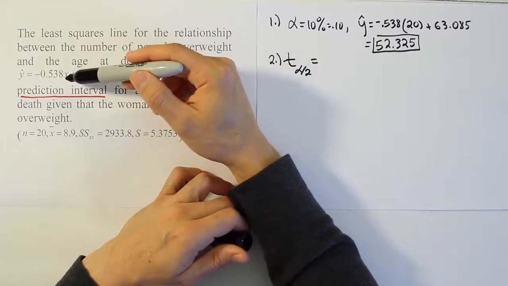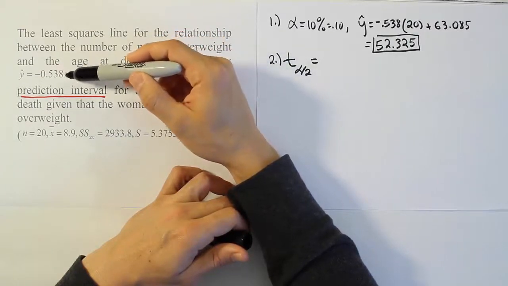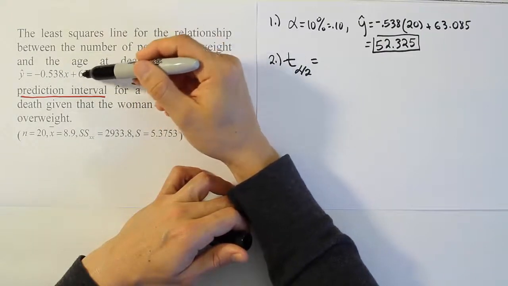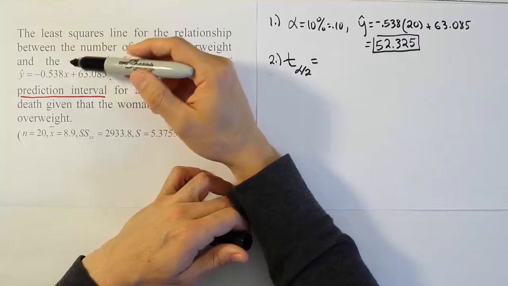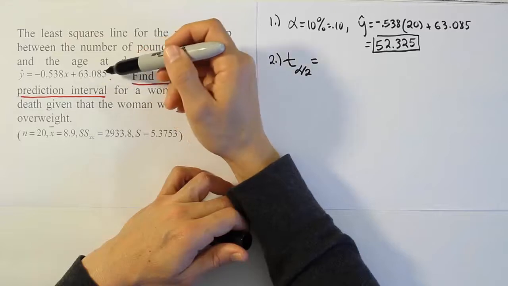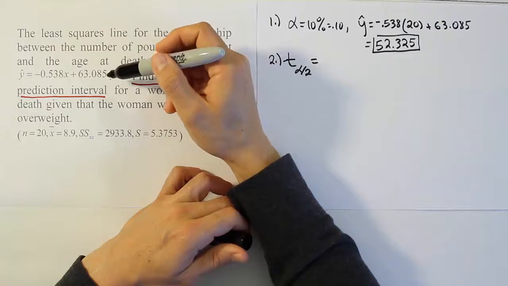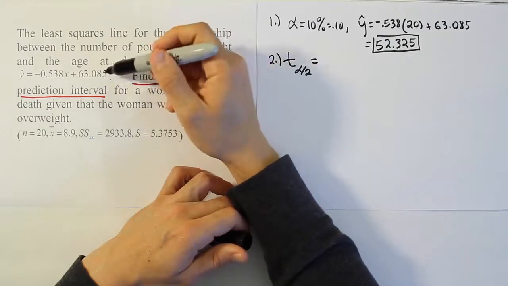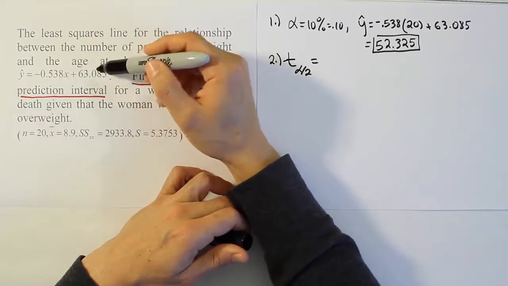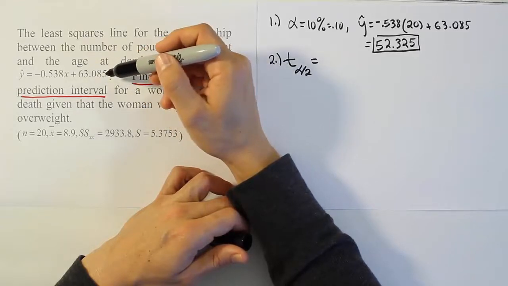Remember, this model was created from a sample set of data. And what I also found interesting about this model was that if I were to enter 0 for x, that would cancel out that term altogether. And it would say that the average age is 63. So if they were 0 pounds overweight, they would have an average lifespan of 63 years old. So you can tell that the average lifespan is relatively low for this group, because we think that today the average age for women to live, just a general average, is like 87 or something. So it's much higher than this 63 value here.